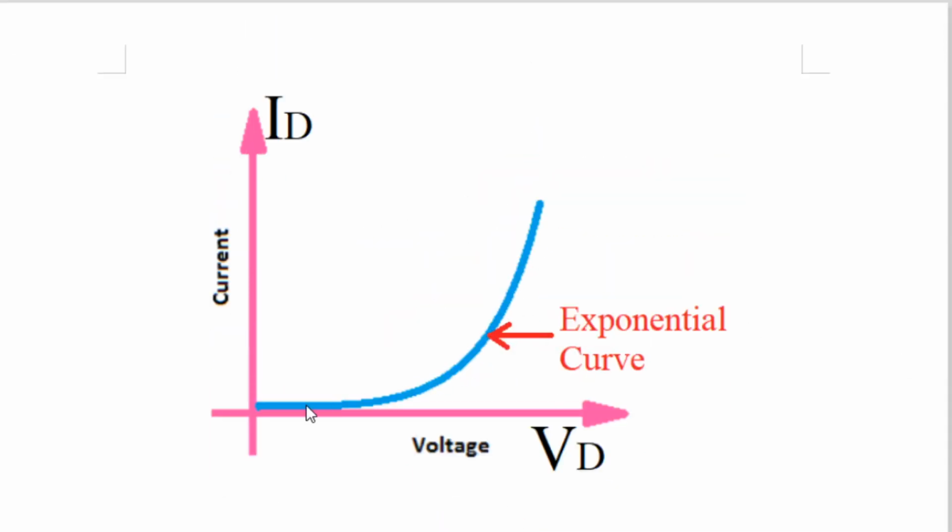Or otherwise, you remember the IV characteristics of the diode: till 0.6 volt the current is 0, and after 0.6 volt the current starts increasing in this direction like this, and this is the graph. Now this graph is highly non-linear, because till 0.6 volt the diode is not conducting at all, and after 0.6 volt, even though it is conducting, the graph is not a straight line.